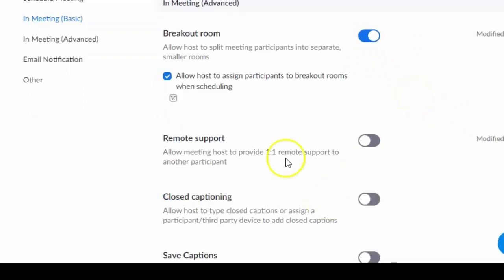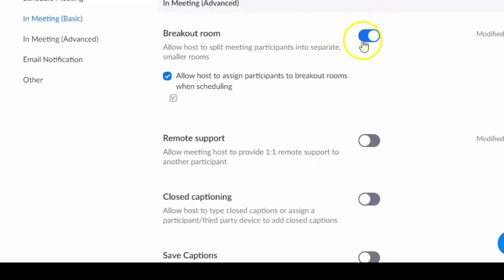So in a meeting, you have some options. One is to use breakout rooms, and one is that remote support that I was mentioning before, where you can give control of your screen to another participant. You cannot have both of these on, but for the most part, breakout rooms is something you might want to consider, and unless you're doing a one-on-one remote, you would leave this off and just turn this on if you were having a one-on-one meeting and needed to give them some support. So I keep this one off. I am going to give you some tutorial on breakout rooms in just a minute in this slideshow.